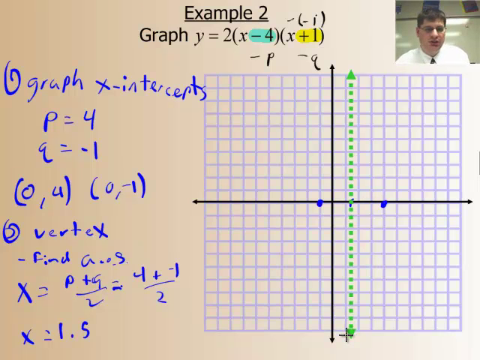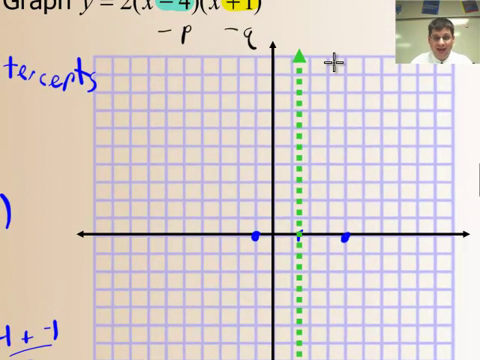Now our vertex is on here somewhere. I know this vertex is going to be a minimum because the a value is 2. It's positive, so it's opening up. Thus the vertex is a minimum. And it's got to be somewhere on this axis of symmetry. Where? Well, we figure it out by taking the x value for the axis of symmetry, because the axis of symmetry and the vertex have the same x, and we substitute x into the equation and find y. That's the other part of the coordinate we need in order to get our point. So let's do that.